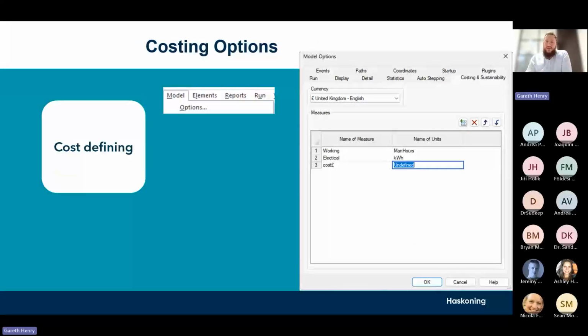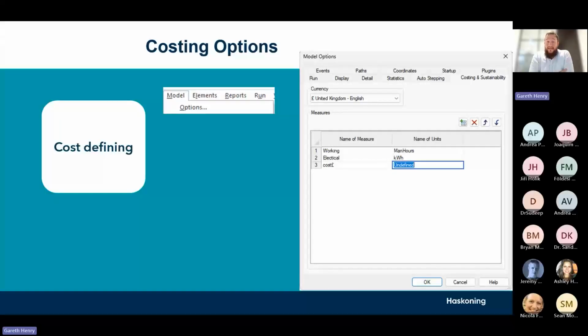So now we actually move into the built-in costing and sustainability and revenue reporting. Now, the reason you would use these instead of custom reports is that these will generate a single report across the entire simulation, and it's built in, so there's less need for coding in there. If you are not overly comfortable with coding, you are able to use the built-in functionality already to get a global simulation-wide costing, man hours, electrical usage.